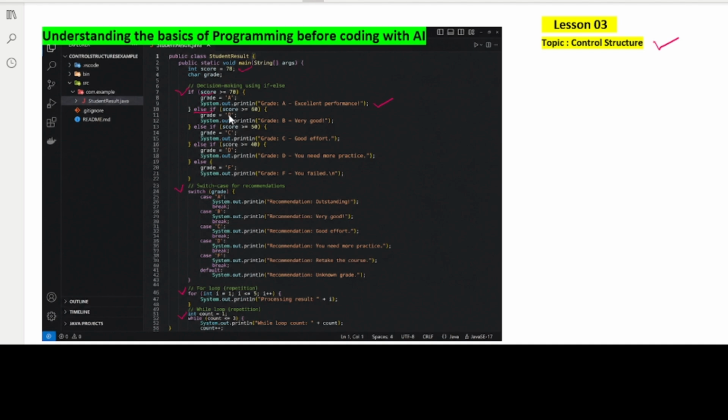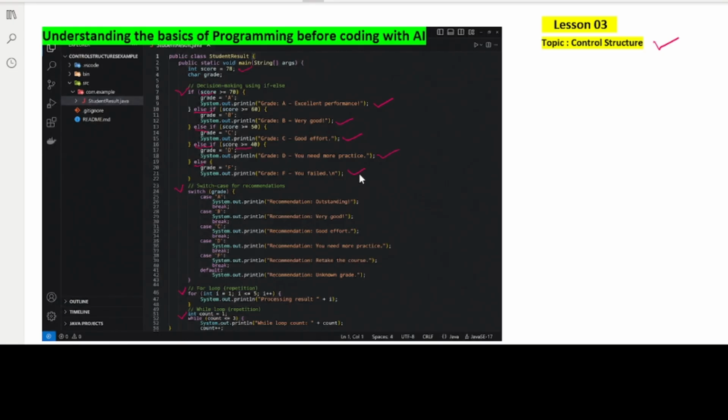Else if score is greater or equal to 60, print this message. If it is false, test another condition, print this message if it is correct. Else if, test this condition, if it is true, print this, and it continues until it gets this else, that is the final test. Else grade is F, print this message. That is for if statements.